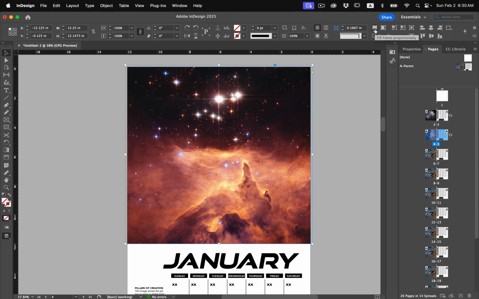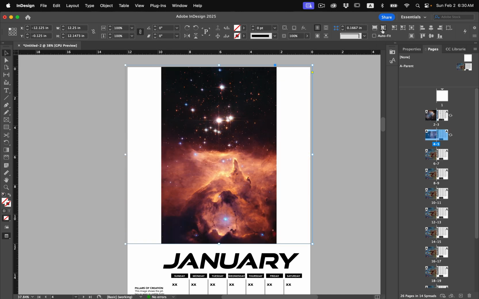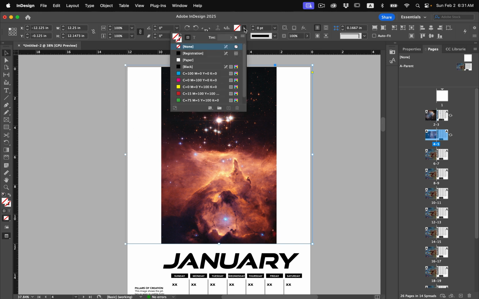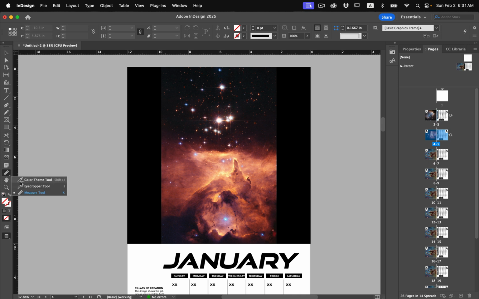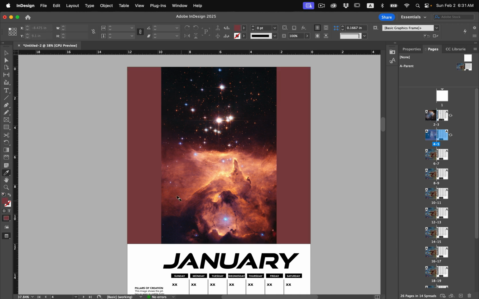If I tell it to automatically fit, however, I could get it to be really tall and skinny like this to show the entire thing, but then I got to figure out what do I want to put on the sides. If you wanted to do something like this, probably the simplest thing that you could do is just to fill in your picture box with a solid color. It can be a solid color like black, or you can use your eyedropper tool to pick out any other color from here. So let's say I picked up, say, this rusted red, and I applied it to here.